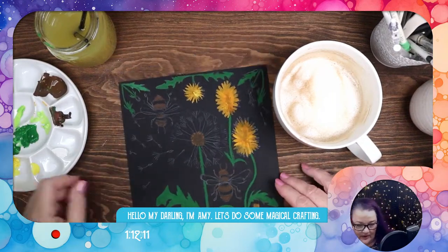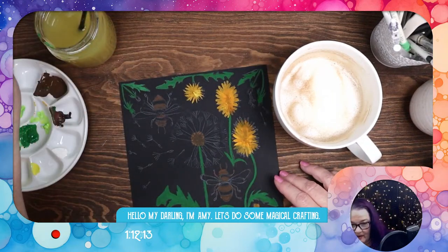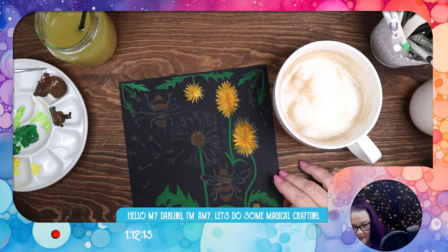Let's get a little bit more brown done and then we'll call it. We'll get going with some of our brighter yellows.